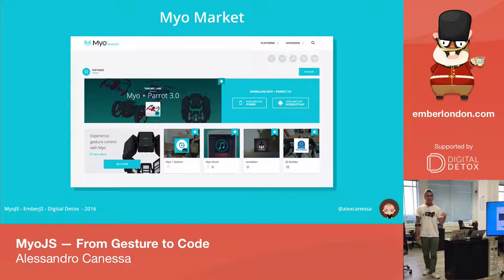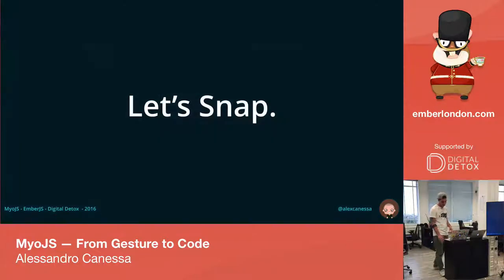The Myo market is online. You can download applications for Myo, such as Mac or Windows applications and augmented reality applications, and it's not full of applications. So if you are looking for a place to share your ideas, that could be a good solution, because it's one of the few markets that's not full of other applications, such as the iOS or the Google ones. You can find stuff like a Spotify connector, where you can switch songs, or a browser connector, or a Finder connector.